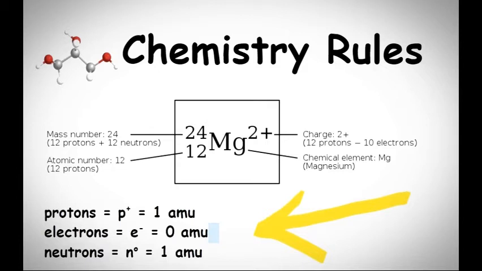You'll also see information about the mass of the atoms. AMU stands for atomic mass unit. Every proton and neutron weigh 1 AMU. Those particles are found in the nucleus of an atom, and that's what gives an atom its weight or its mass. Electrons, compared to protons and neutrons, weigh almost nothing. So we typically assign their mass as 0 AMUs because they don't contribute significantly to the mass of an atom.